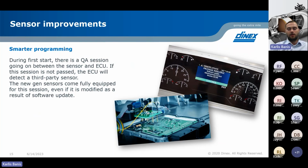And lastly, we have also managed to improve the programming inside the sensor. Why is that important? When you first start the engine, there is something that could be referred to as a question and answer session going on between the ECU and the NOx sensor. This is done in order for the ECU to try to detect a third-party NOx sensor. The ECU will have, let's say, 40 questions at its disposal that it knows it can ask the NOx sensor at any given time. Usually it will ask only 5 of these 40 questions, and it will expect a reply from the sensor. If it likes that reply, it will launch the operation and everything's fine. If the sensor doesn't say anything, or if it says something that the ECU did not expect, it will launch a ghost code saying that a third-party sensor has been detected, and you will get an error and be forced into safe mode operation.